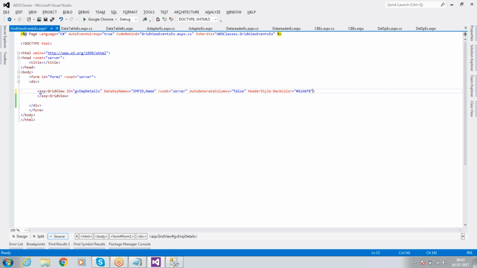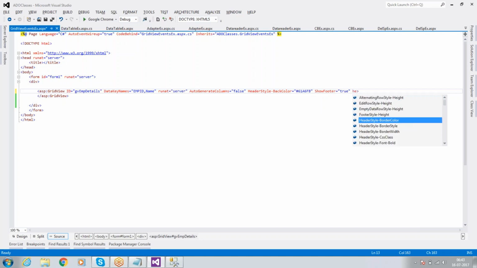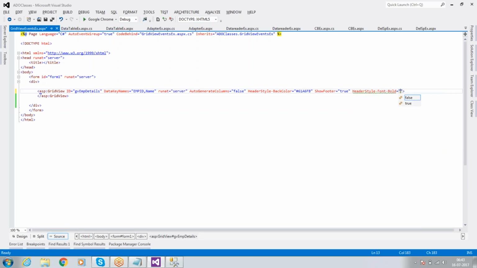So at the bottom also we have to provide a condition, like if you make it true, automatically our footer will be displayed here. So make show footer true, as well as header style font bold equal to true, right?